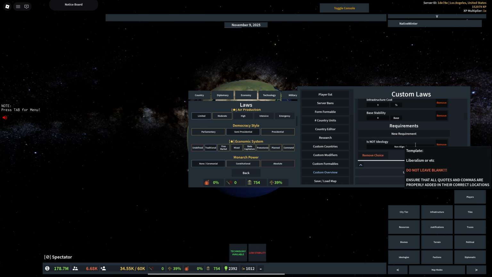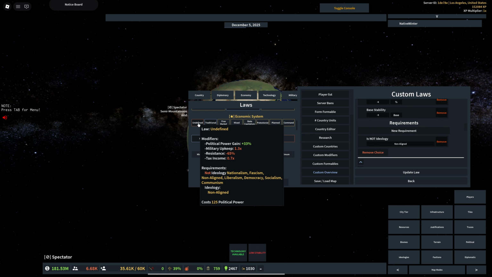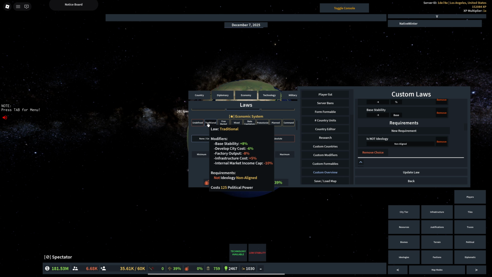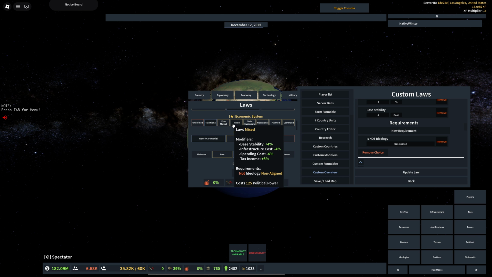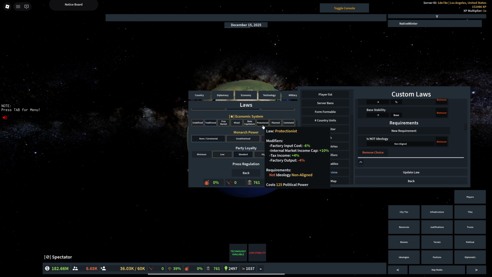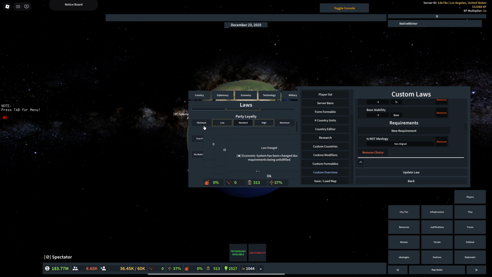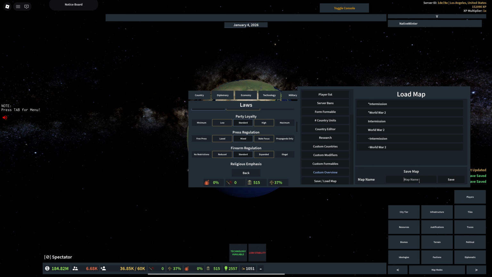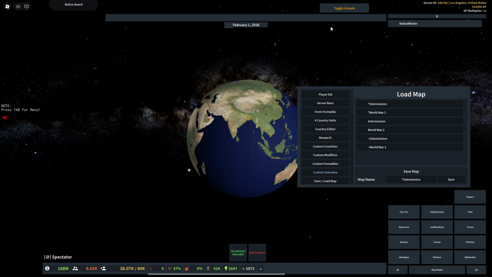And then the rest are actually easy. You just gotta make sure is not ideology, non-aligned. So if you want to copy these, sure, go ahead. Here's undefined modifiers. Pretty simple. I swap back to unaligned, it's gonna put me back on undefined. I always create 2 backups, by the way. One with a star, one with the tilde. Yeah, we've just made the template map. Okay, nice. We can start creating the map itself.